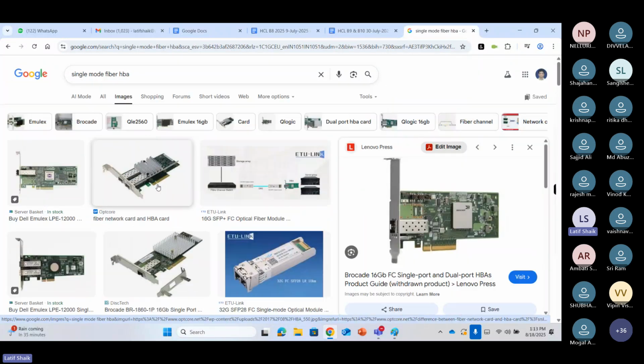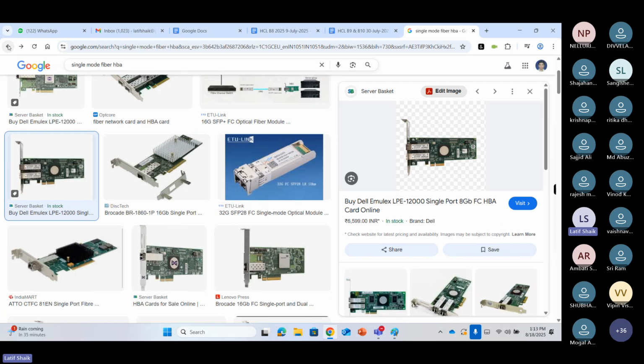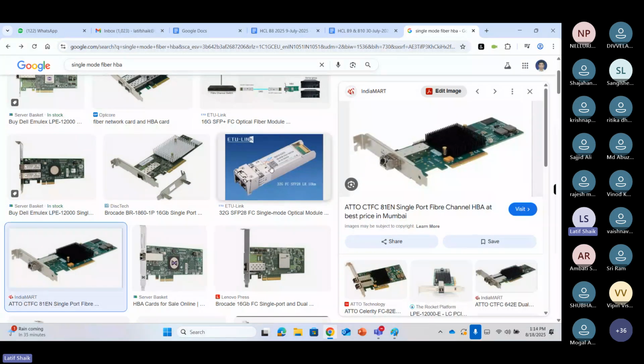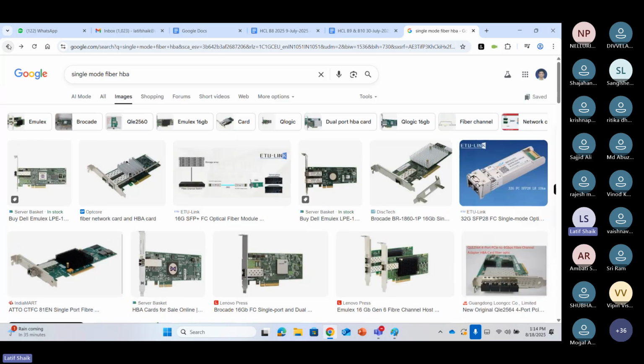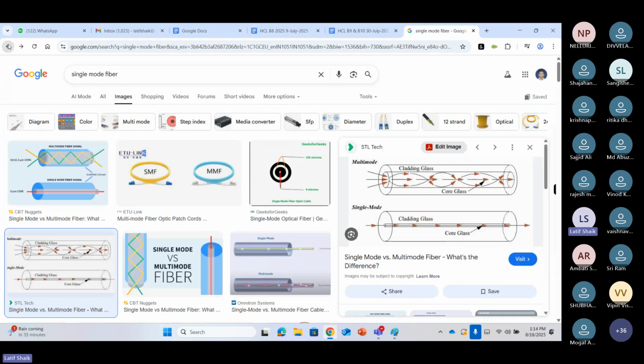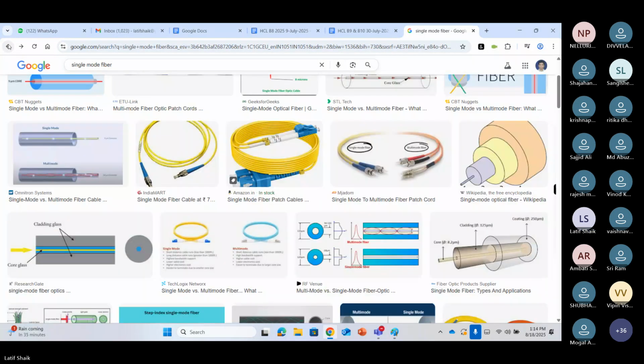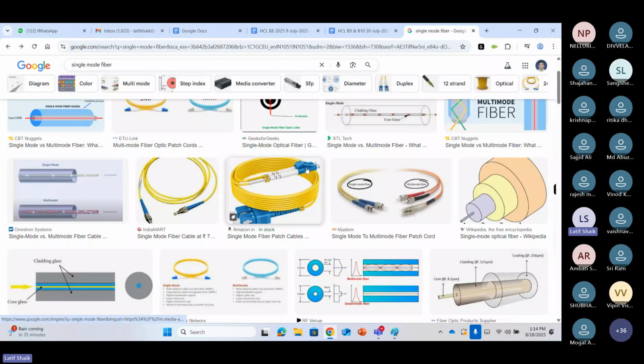Earlier we were seeing these cables, right? Single mode, multi mode, like this. There are two wires that go inside and connect. It's a two channel wire, right?